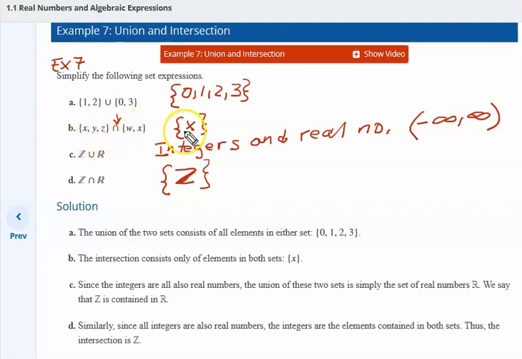And the one that's found in both is just the X. Now here you had to be familiar from an earlier part of this lesson, the Z. Those are the integers. And the R, real numbers. So the union of that would be, since integers are within real numbers, all real numbers. Now here, intersection of integers with real numbers. Again, the members that intersect would just be the integers. And this is explained down below as well.